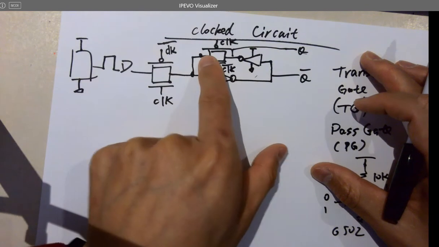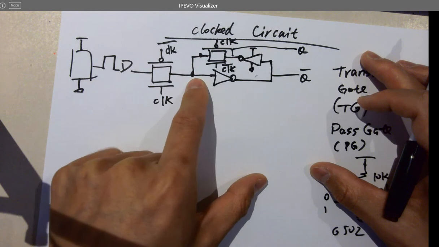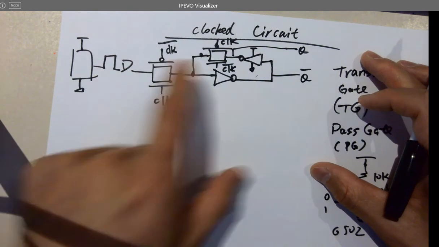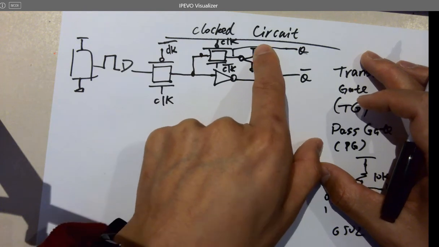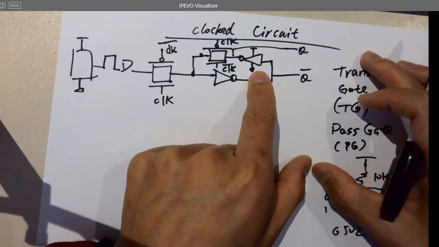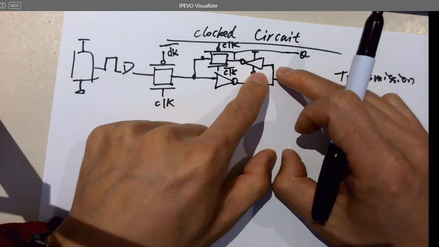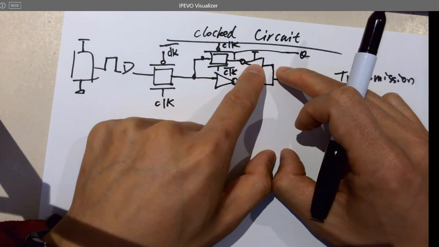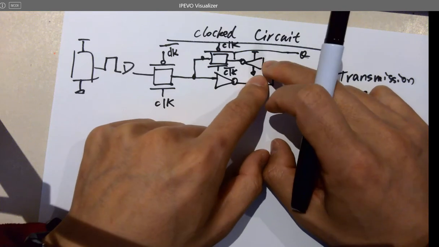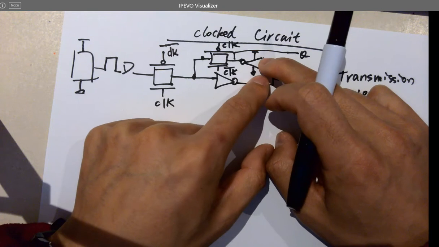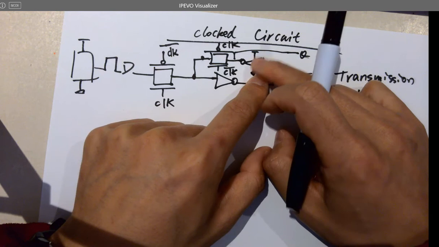If you turn it off, then this one only has some residue charges and cannot determine the logic here, but this will. However, if you turn it on, then you have an inverter here. The inverter is being shorted to either VDD or ground, right? So it's going to be a very strong source. So it's going to compete. That's what's happening. I didn't draw it, but you should know that the inverter has a path to either VDD or ground. It's very strong. That's why we sometimes use two inverters as a buffer, because it is able to source current from VDD or ground. It's very strong.